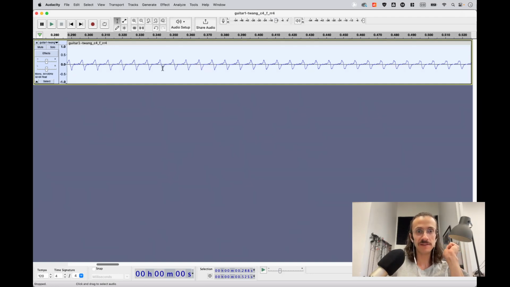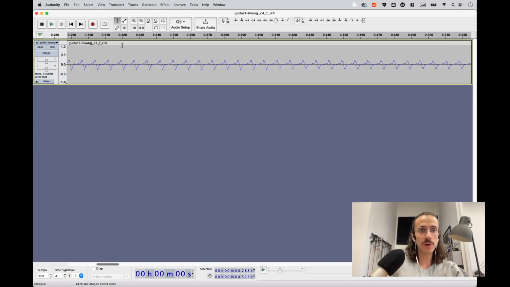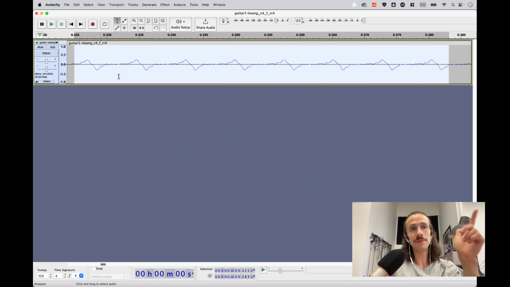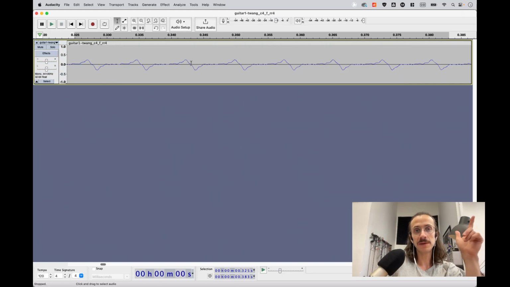If you zoom in on one of these sound files, you'll see a bunch of little waves. I guess the whole thing is one wave, but a lot of cycles of this wave. And there's two things you might notice about this. One is you could look at a given unit of time and count the number of cycles in that unit of time, or you could look at the particular shape of one given cycle. We'll talk a bit more about the shape of this cycle, what that impacts, and some other aspects of the timbre or quality of the sound in a minute.